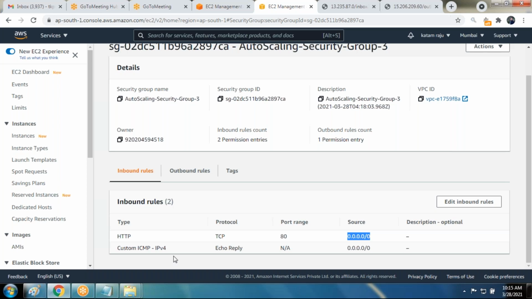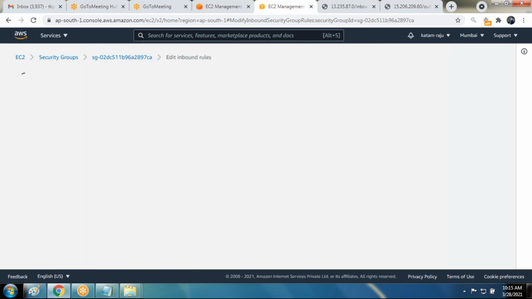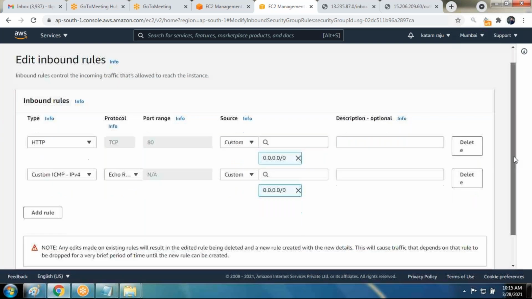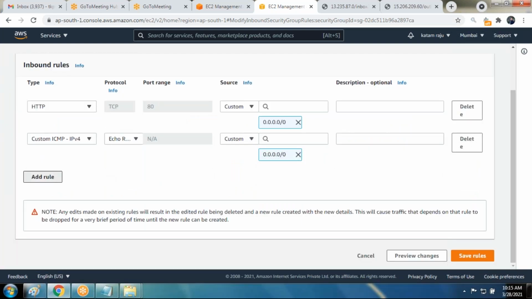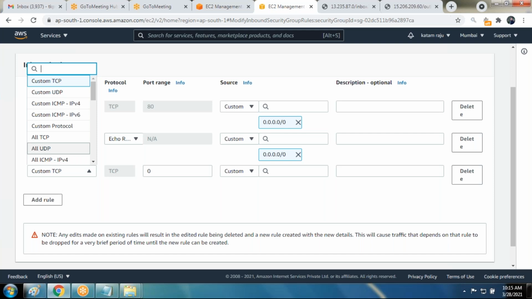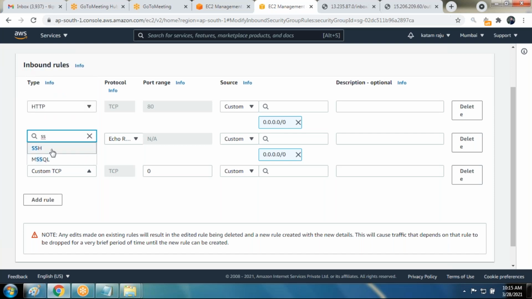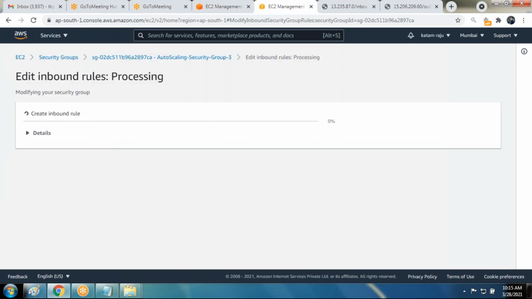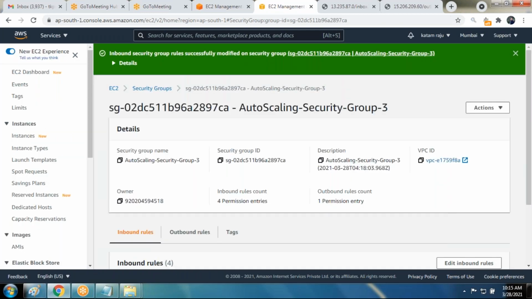Oh well, see what's that? There is no SSH rule for this. How come? I have set it up simply for HTTP, but we should have SSH, right? How come that is not there? I think that is the reason it's not allowing us to connect. So let's add SSH, from anywhere. Now it will allow us to save the rule. So try again now with the IP address.